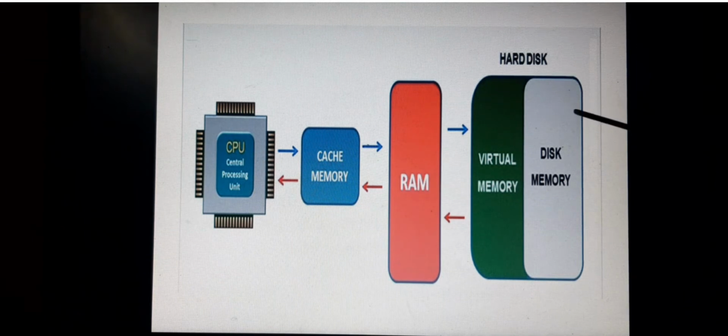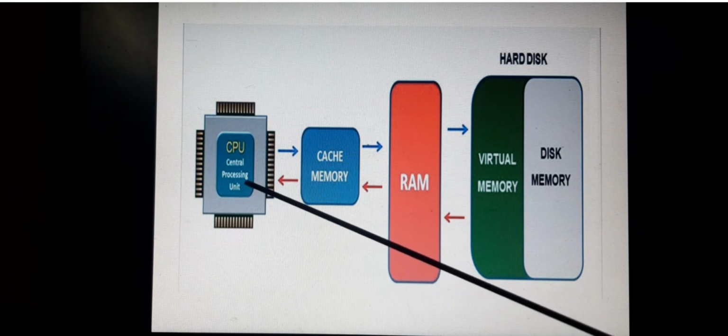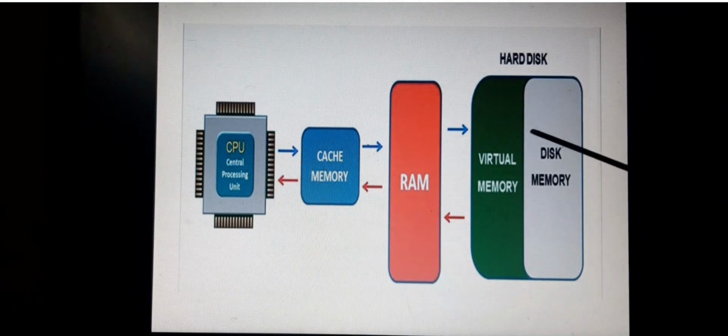This is the secondary memory. I have also discussed this in my previous video, you can watch my previous video. This is how it will be. So in logical and physical address mapping, the CPU will be generating logical addresses for the secondary memory.